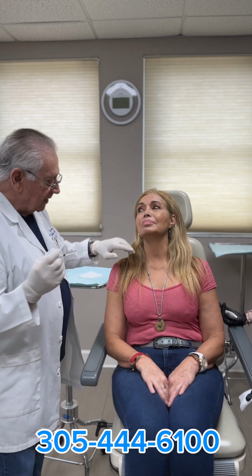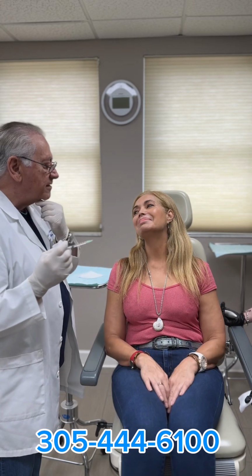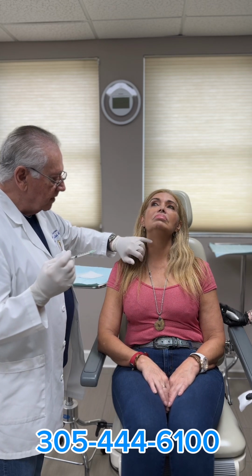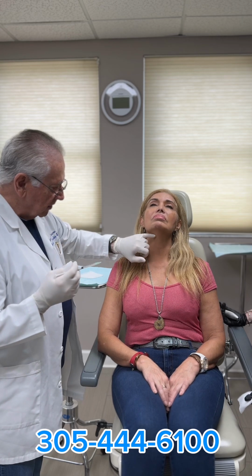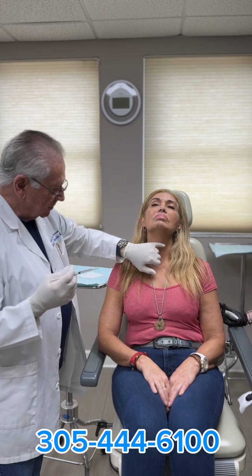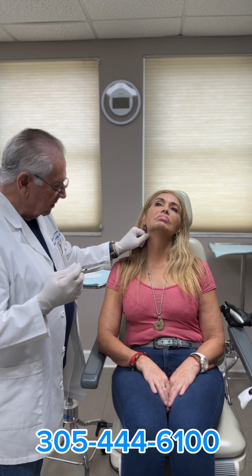That's great too. And in the neck, when you have, like I have, some vertical bands in the neck, people tend to think that is the skin that is too loose. Of course, the skin is loose, but it's called platysmal bands. Those are vertical bands formed by the muscle itself, and so we inject directly into the muscle along the band to lessen that, to soften that up. And then intradermally to improve the texture of the skin.